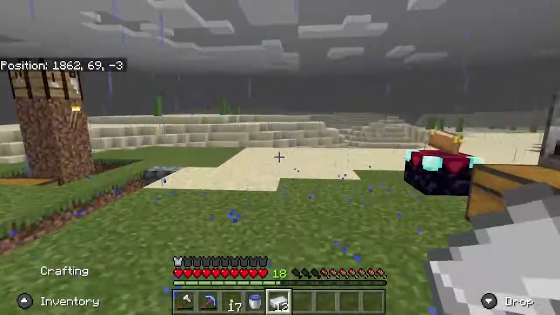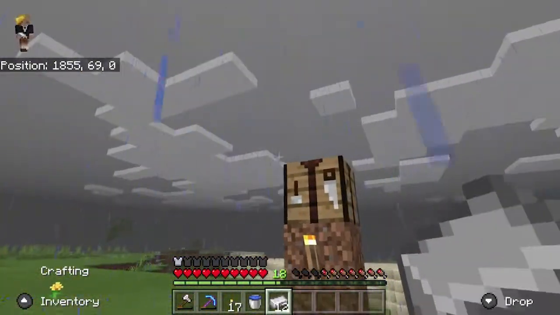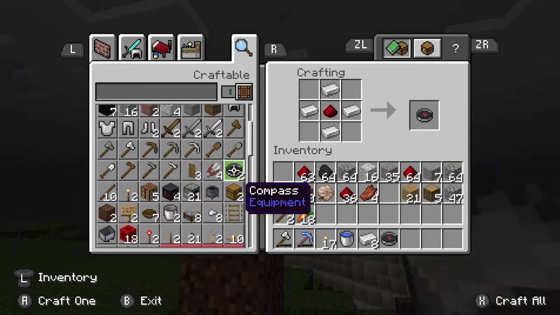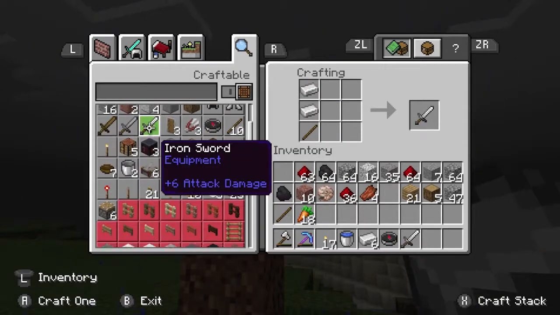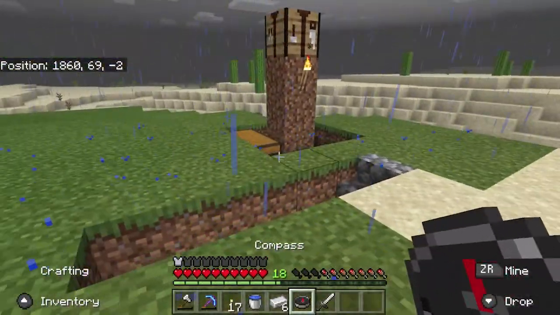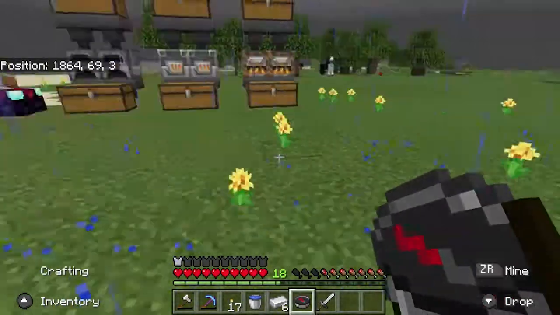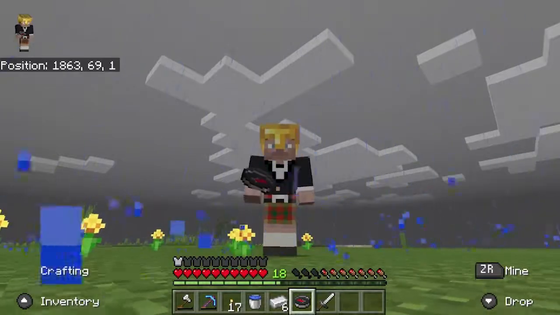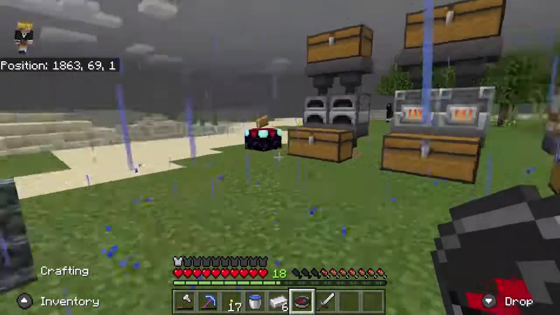All right, so what we need first is a compass. That way we know how to get back. So let's make a compass, and then we should also make a sword. Now look at the compass, how it moves. It always moves and points in the direction of my bed. So even when I'm this way, it's pointing to my bed. And that's gonna help us when we need to get back here once we find the spruce.